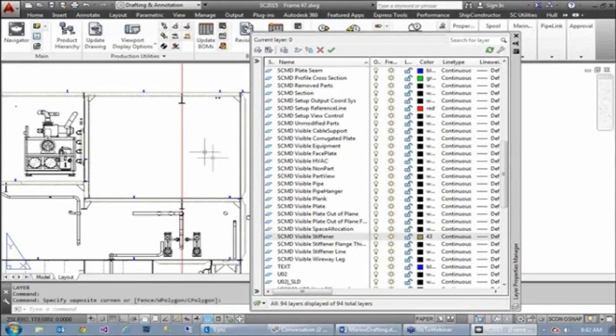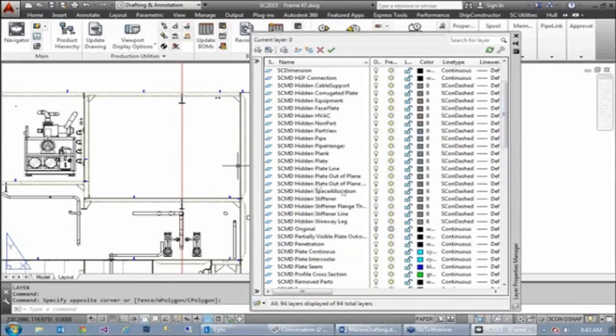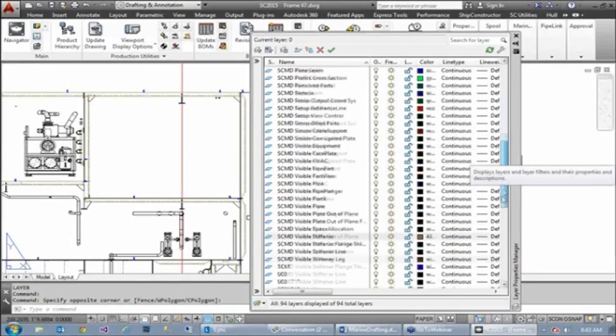So there are my stiffeners as a different color. By default, when it creates the layers, it just picks a default color. All this layer control is for setting up the line types and the layers, so it's picked the dash lines for these hidden layers. Again, you have total control of the line type, line weights, colors, all that information, whether they're visible or not. And all this layer control is completely controlled by you.